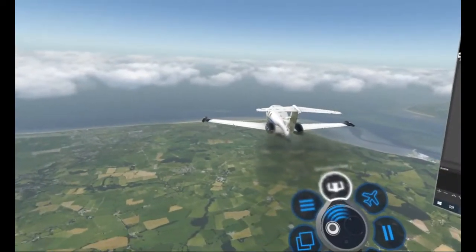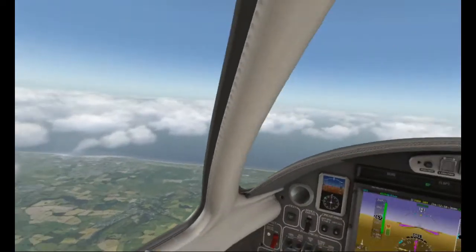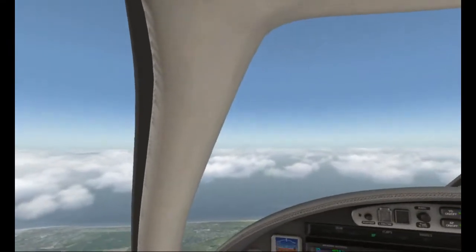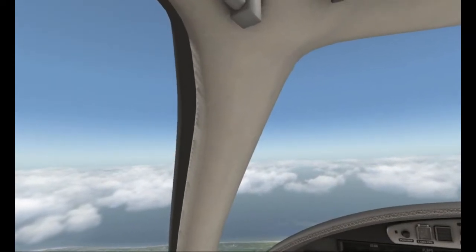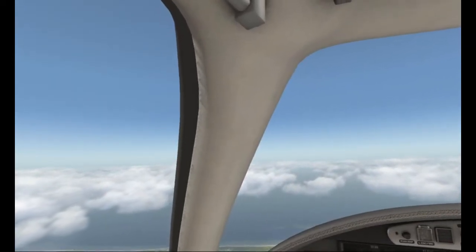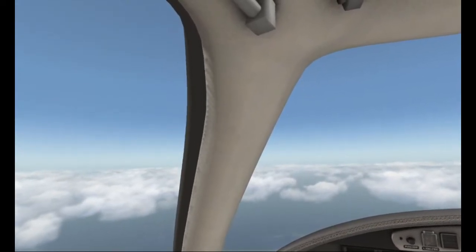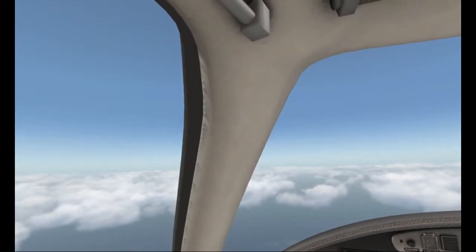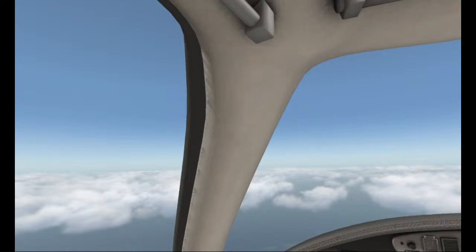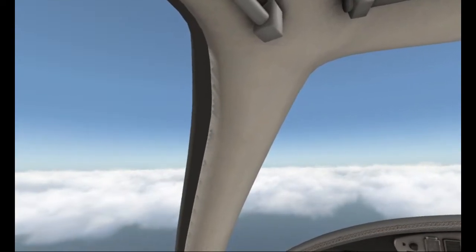Now I am using 3J FPS. That could be doing something, so let me just disable that, actually. Ah, hang on a minute. There we go.